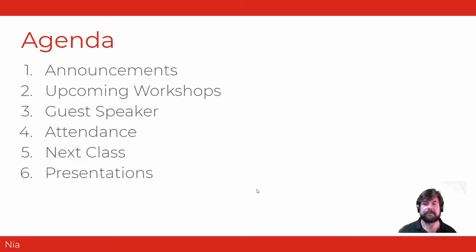Okay. Well, welcome everyone to the last RCOS meeting of the semester. We're going to start with some announcements. Then we'll list the one remaining workshop this semester. It's on May 3rd. Then we will have a guest speaker who has joined us today. And then we'll do attendance, talk about what the final requirements and assignments are for the semester, and then presentations. So let's get started with those announcements.